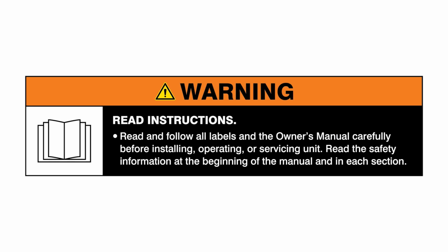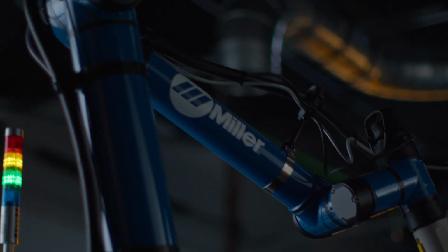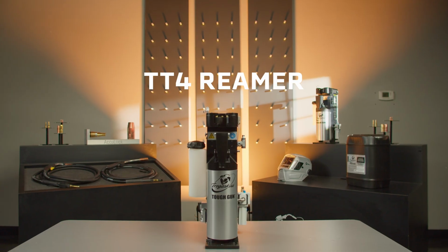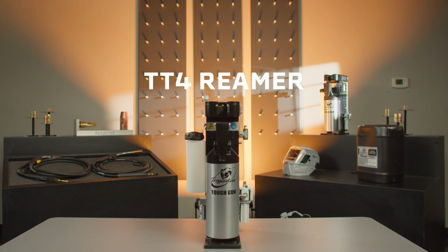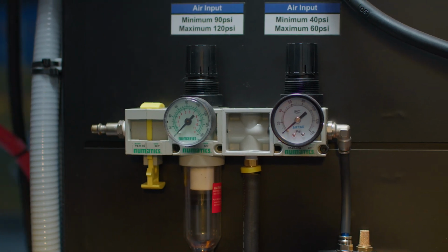Warning: read and follow all labels and the owner's manual. These how-to instructions are for use with the Tregaskiss TT4A analog and TT4E Ethernet reamers. Warning: follow your facility's lockout/tagout procedures.